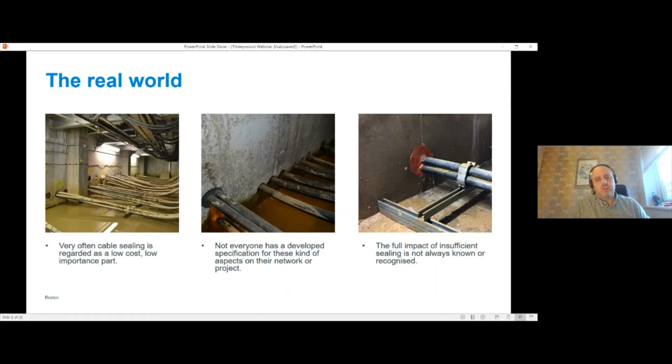The final point I would take in terms of this is, without a doubt, the full impact of bad environmental conditions is not always known, and is certainly not always recognised and considered in the way it should be. I mean, we mentioned in the previous presentation the real impact on arc events from bad environmental conditions. Sometimes we don't think in that lateral way to link it up. Ian mentioned make a strong safety case for replacement and upgrade.